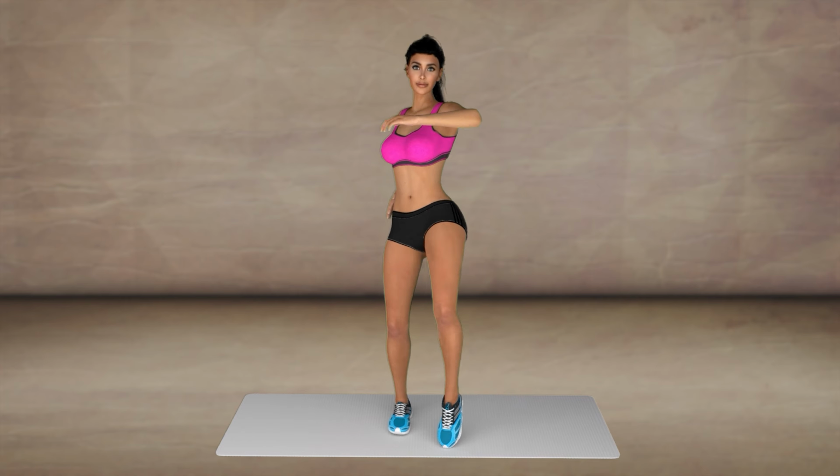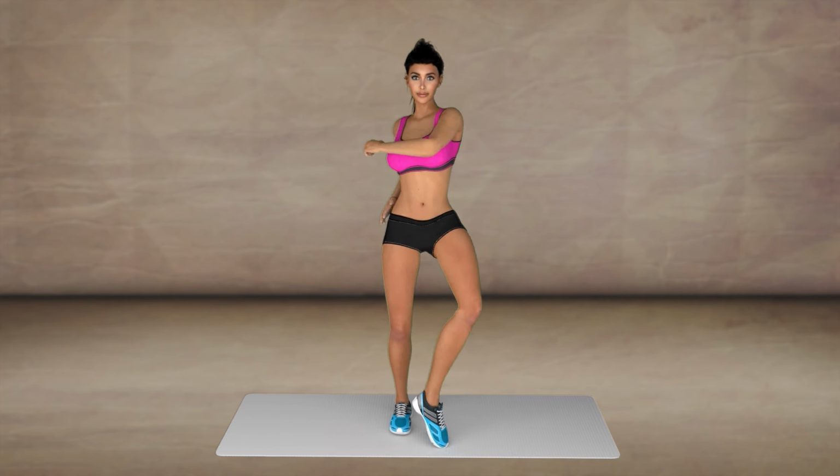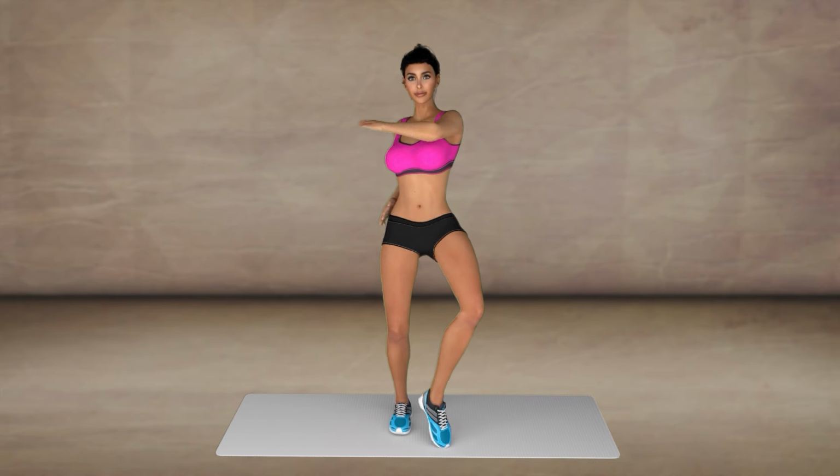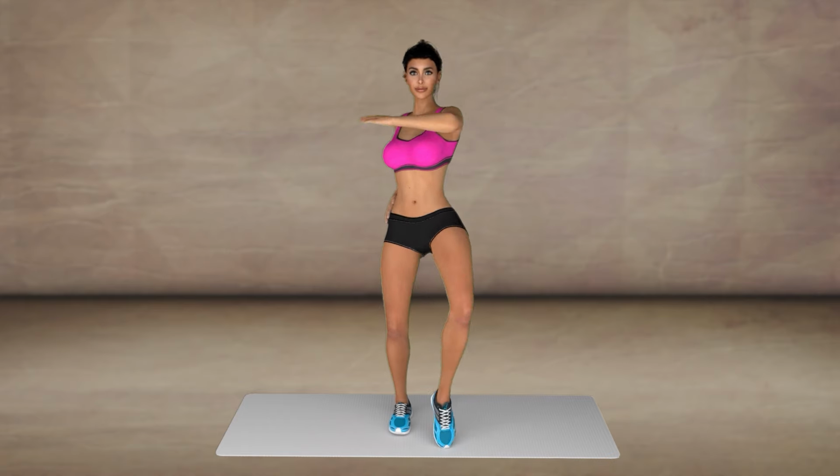Bend your left arm at the elbow and bring it to chest level. Move your arm and foot like Milana. Switch hand and leg when prompted in the middle of the track.